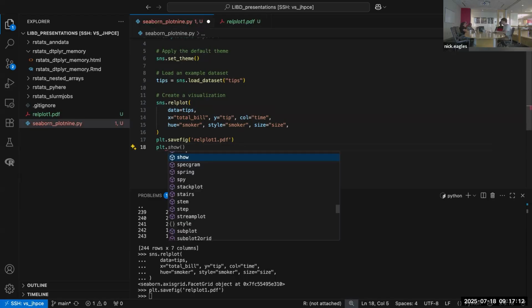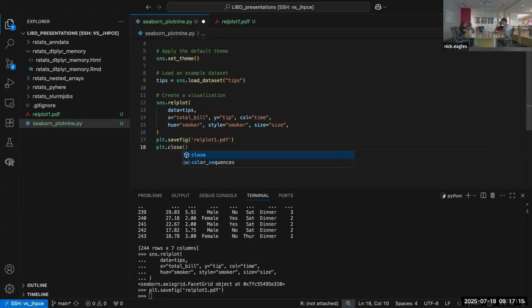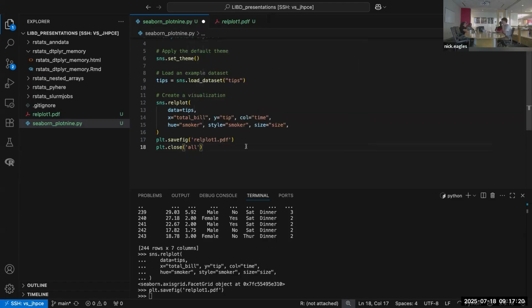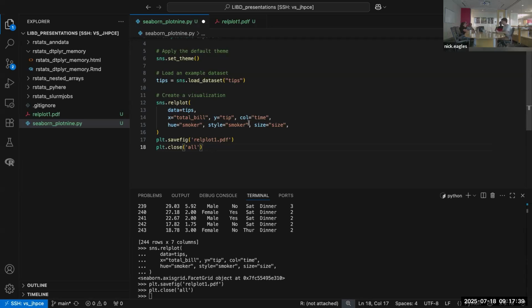So I tend to just do this sort of thing where we're basically closing all figures that are open. And then that just keeps things individual, so that if we do a series of plots, it's not plotting multiple pages of previous plots and stuff, if that makes sense. Also found that confusing.